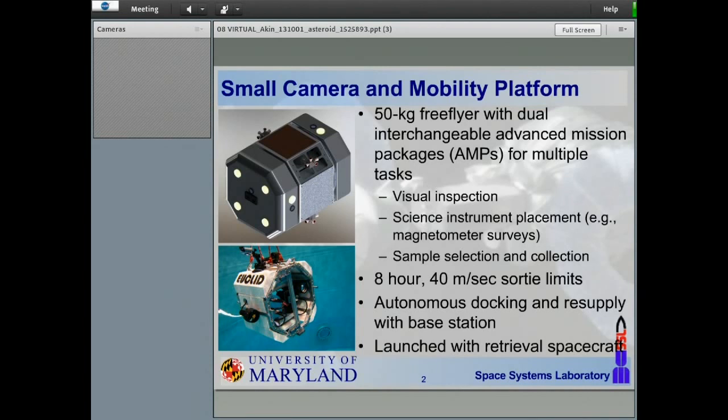We actually developed this for NASA and DARPA as part of the Spheres, the Inspire program, which was an outgrowth of the Spheres. And it was called Exospheres. And the intent is to come up with a small free-flying vehicle that is capable of being certified to operationally and routinely do sorties around the outside of International Space Station.